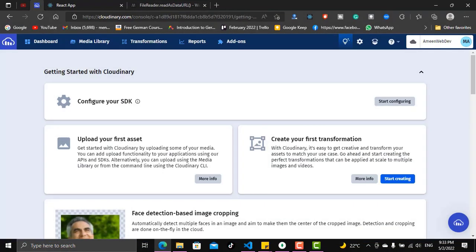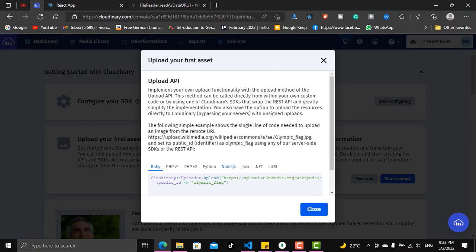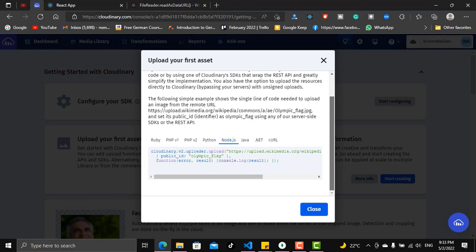How can we do that? Let's go to the Cloudinary API and see the upload asset feature, and let's go to the Node.js way, which is here. As you see, we have cloudinary.v2.uploader.upload, and all we have to do is put the image source, which is the image that we have here, and if we want, make a public ID for it or something, and give it a function, and in the function we can console log the results.